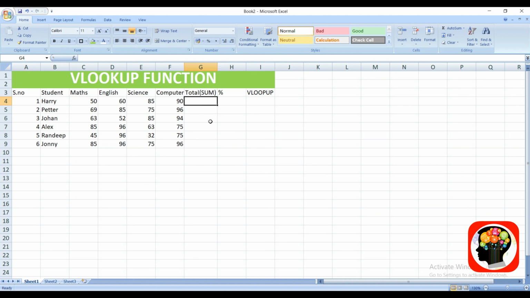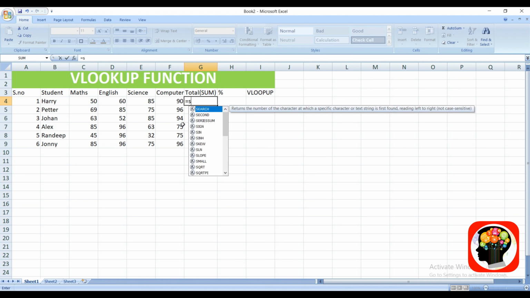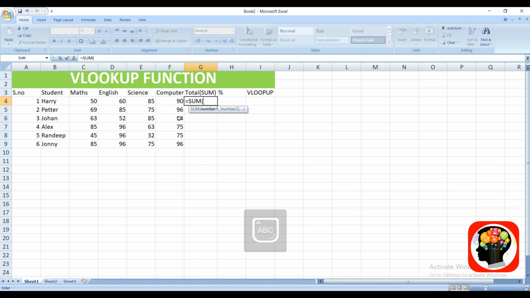Select the cell and use the formula. First of all, the total marks each student gets is equal to SUM, bracket open, the marks to be totaled in this column, enter.